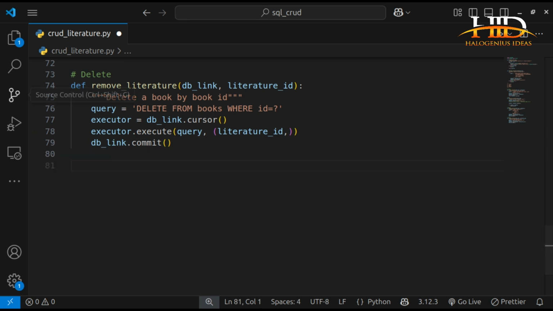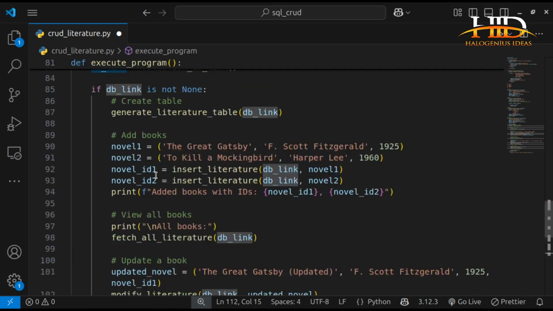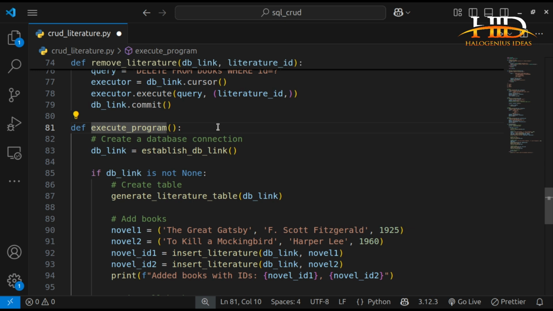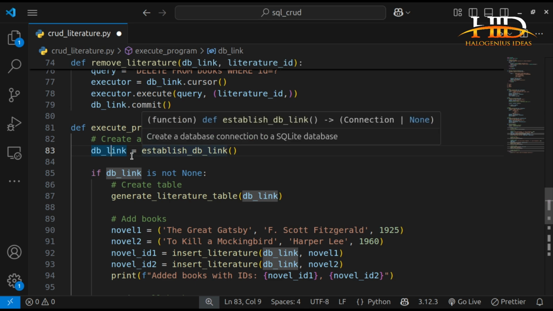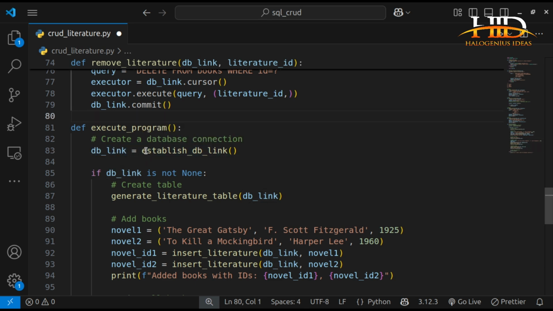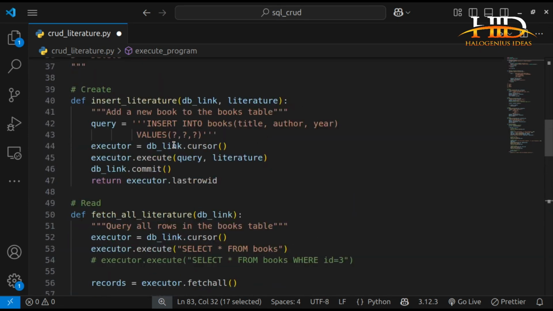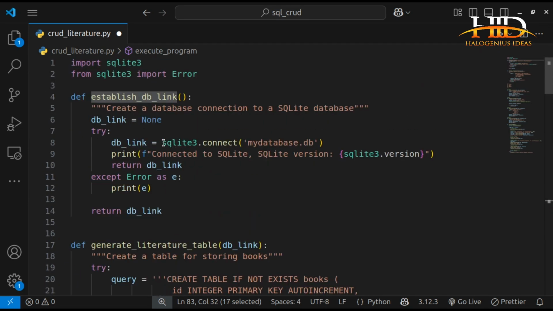Now to write the function that will bring everything together, the function that will perform all the CRUD operations that is required, you can just bring that here. This execute program is going to establish the database connection. You can see the db link, establish db link, which is what we have over here.